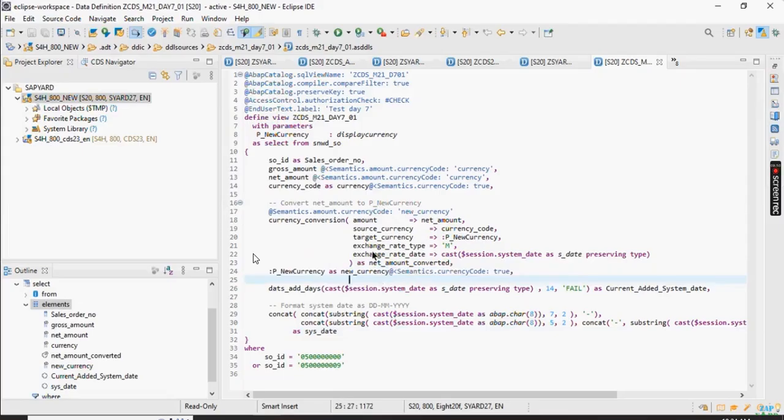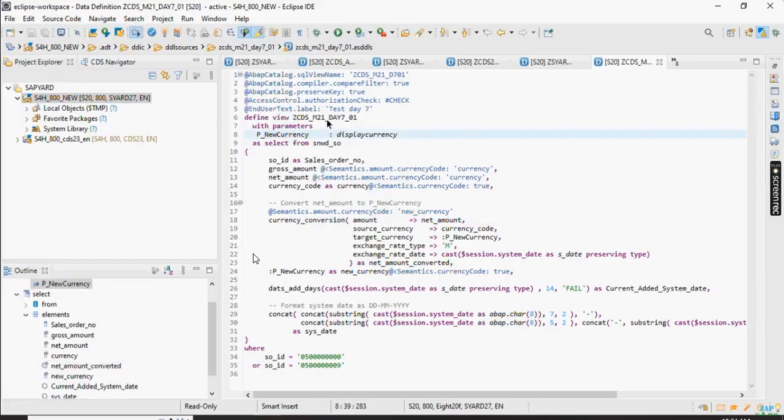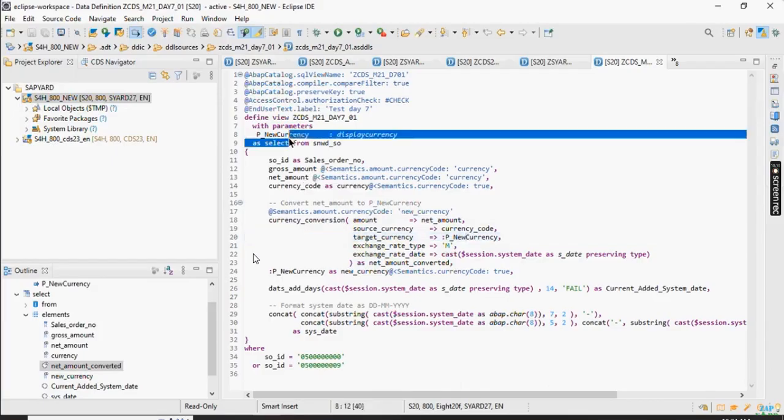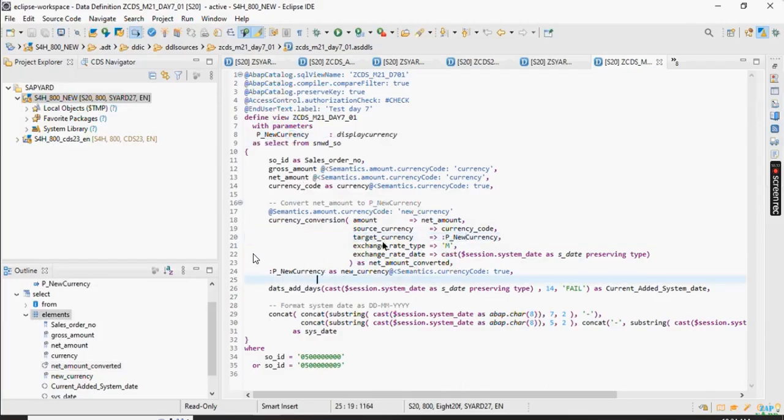You can do anything as per the requirement. This is more of a real-time requirement, because normally the currency will be coming from your source, right? Someone will be specifying which currency they want. For example, on the basis of that as an input, you pass it here and then you use it here. That's it.